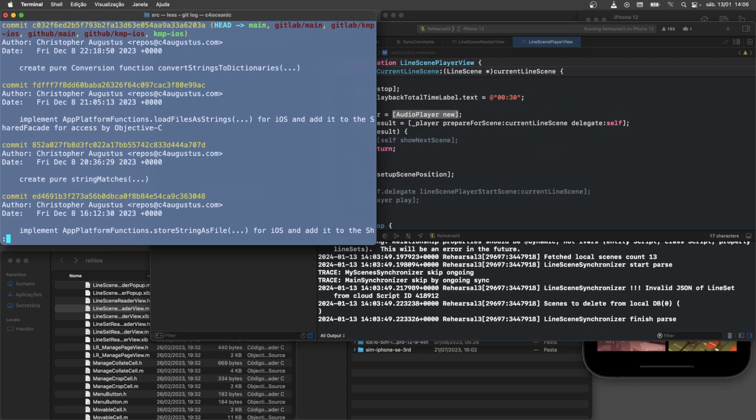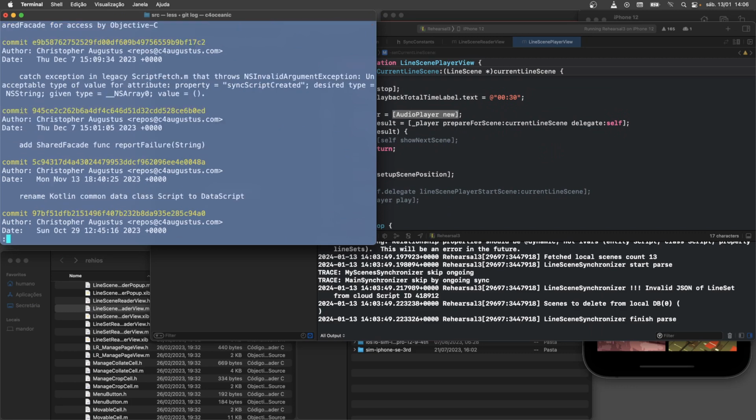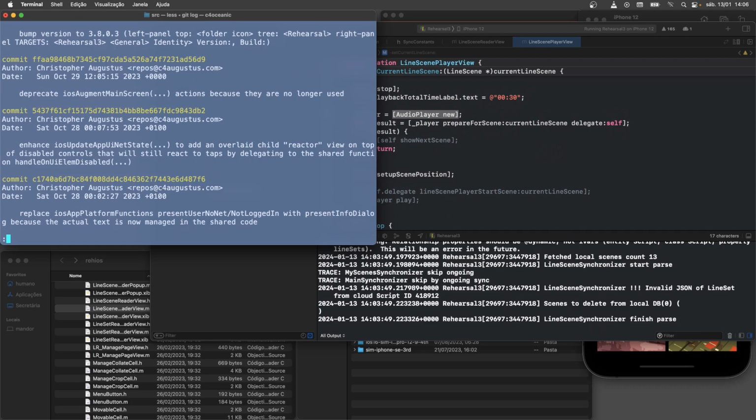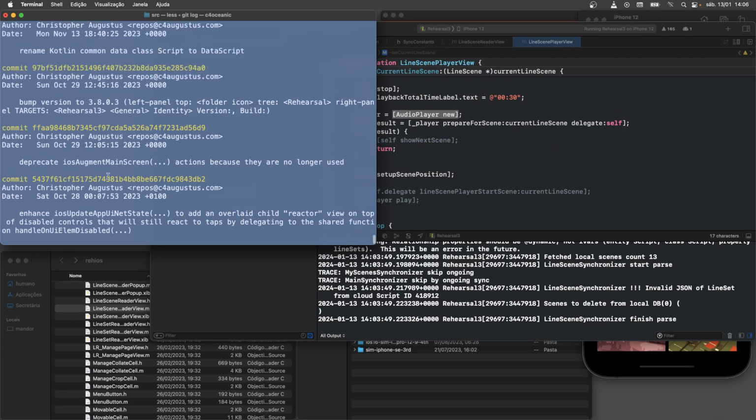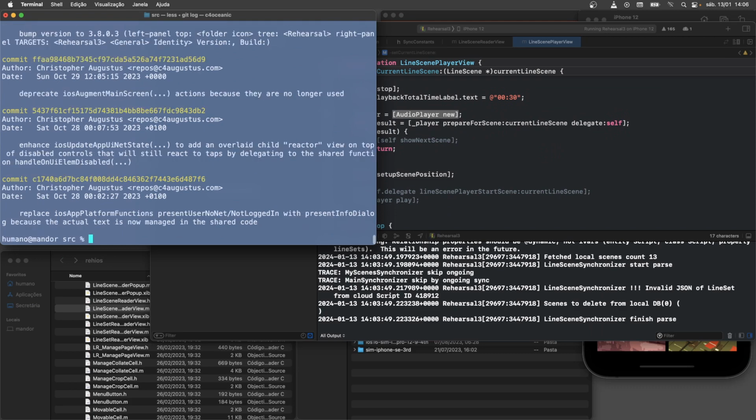My last release, 3.8.0.3. That's what version I'm running on the phone. Let's go all the way back to here. Something's not adding up here.